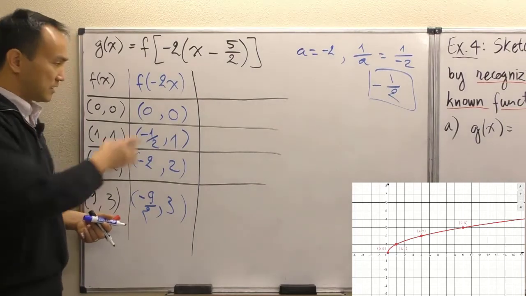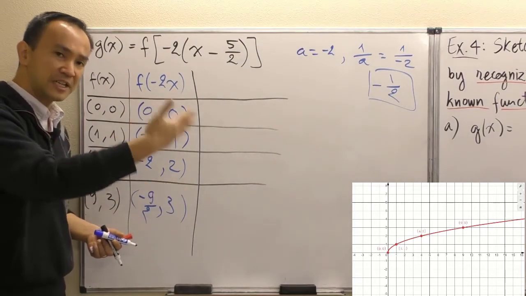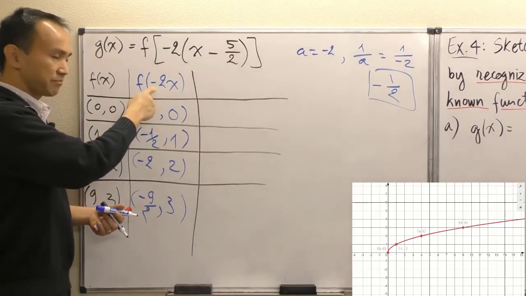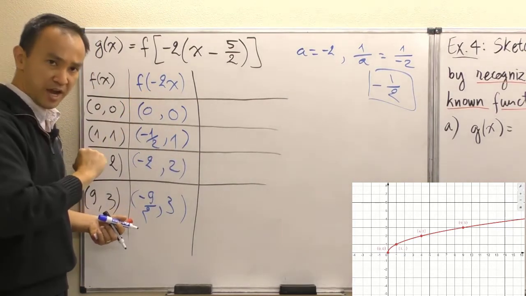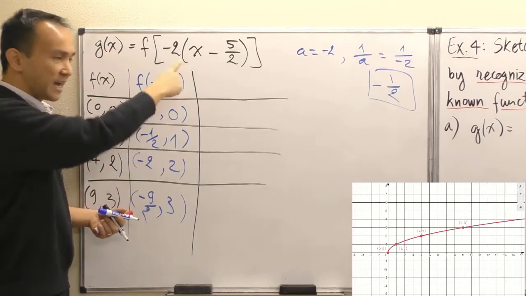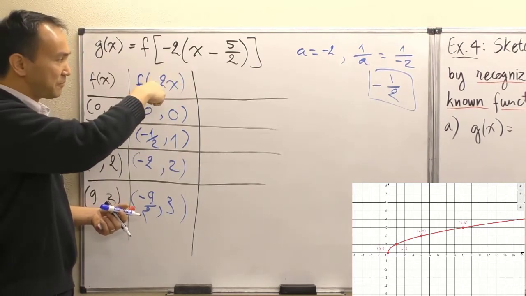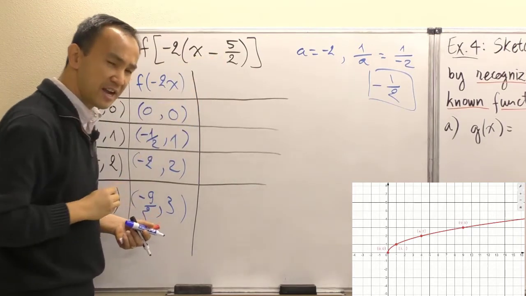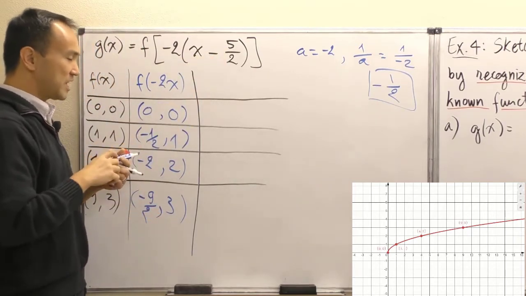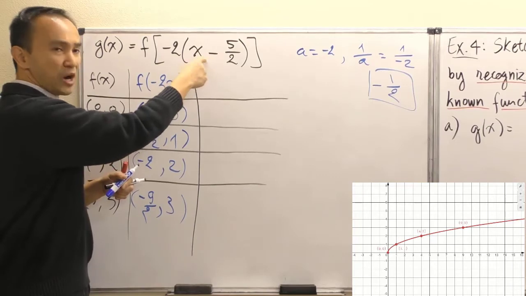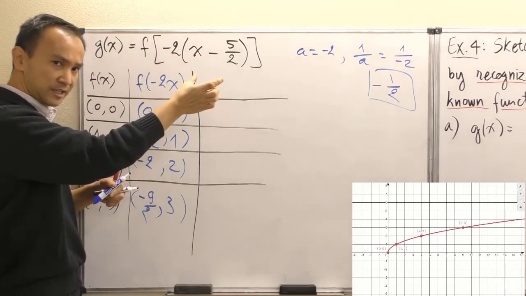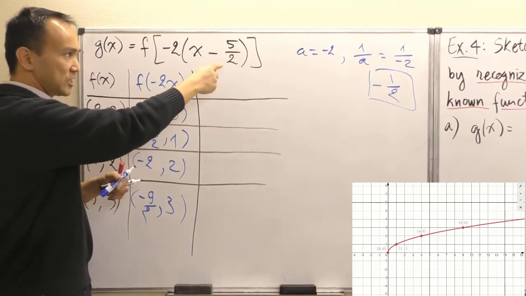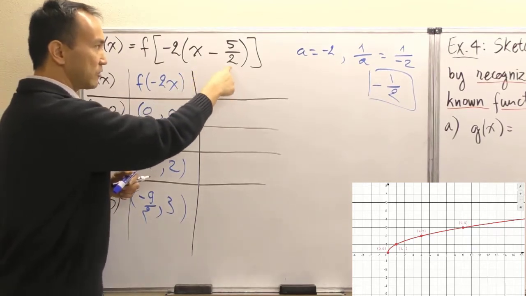Okay, but this is the end of our first step, the end of our step 1 transformation. This is f of minus 2x. But that's not quite our function g of x. So g of x is f of minus 2 times, not x, but x minus 5/2. So now we're in that form again. X subtract tells us clearly, that's the clue that we're going to expect some horizontal shifting. But in this case, we're going to shift by the positive amount of 5/2.